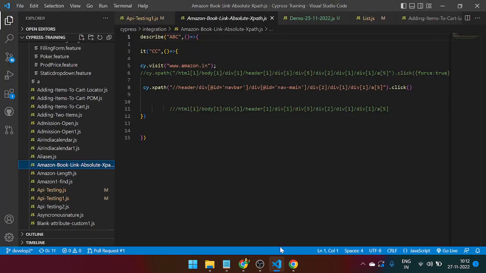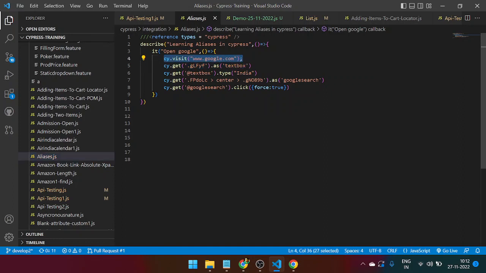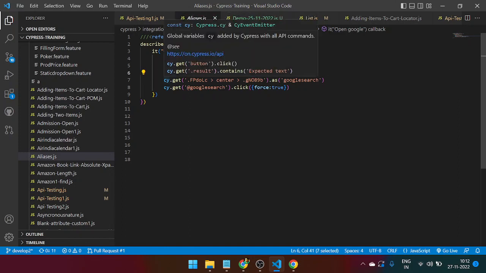See here, aliases. In this simple script, what I am doing is opening the Google page, and grabbing one locator, the text box locator. In the text box locator, I'm passing the value India, and clicking the search button.